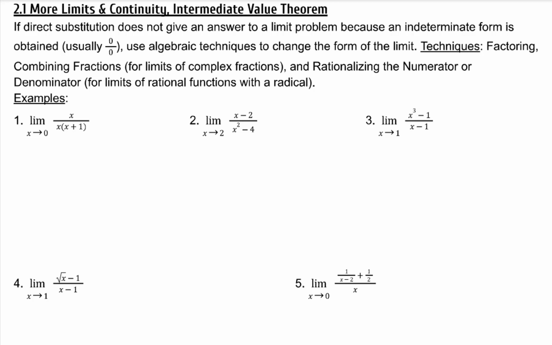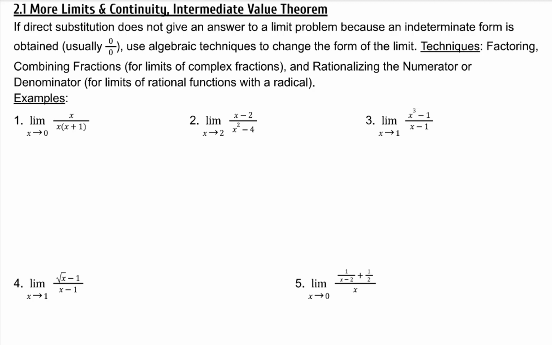If direct substitution does not give an answer to a limit problem because an indeterminate form is obtained, usually 0 over 0, use algebraic techniques to change the form of the function inside the limit and then use direct substitution. Techniques that we've learned are factoring, combining fractions when you have a complex fraction, and rationalizing the numerator or denominator when you have a rational function with a radical in it.